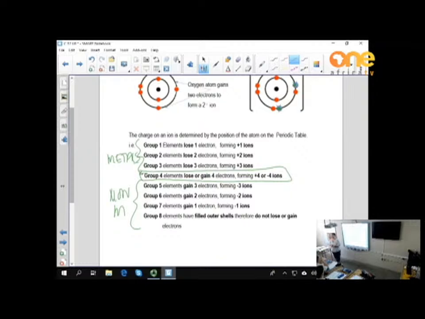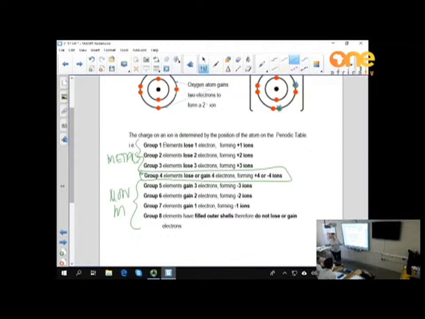Now, hydrogen behaves like a metal. It loses one electron. Hydrogen is the only exception that you will work with in terms of group 1 elements. Those are all metals, they become +1. Hydrogen's not a metal, but it loses an outer shell electron. Yes, it'll behave like a metal in a bond when you want to make, for example, a salt. Well, no, it doesn't always behave like a metal.